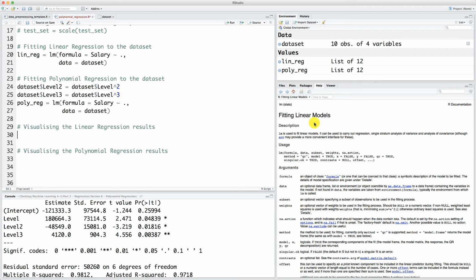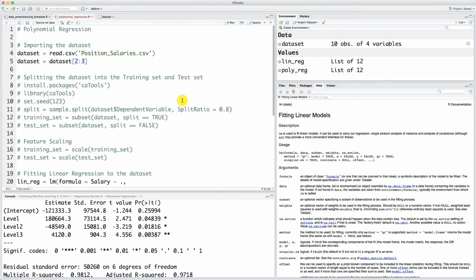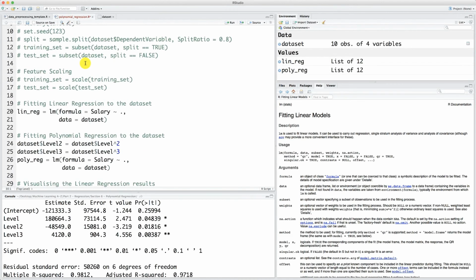Hello and welcome to this R tutorial. So in the previous tutorials we made our first 2 steps of building our polynomial regression model, which were to preprocess the data, and actually that was really simple because we just needed to import the dataset and select the columns of interest. And then we fitted 2 models to our dataset, the linear regression model and the polynomial regression model. So we built the linear regression model as a reference of comparison of the polynomial regression model that we also built.